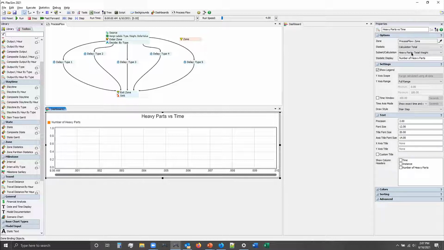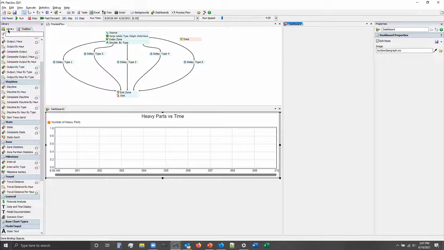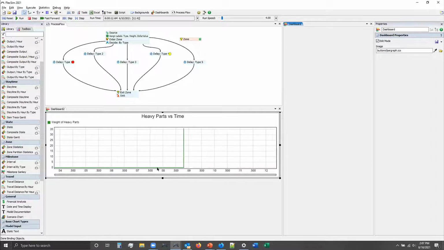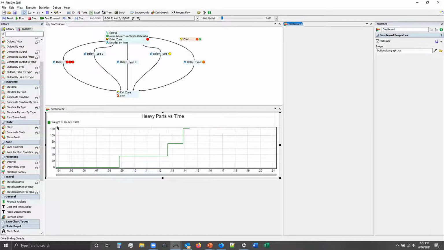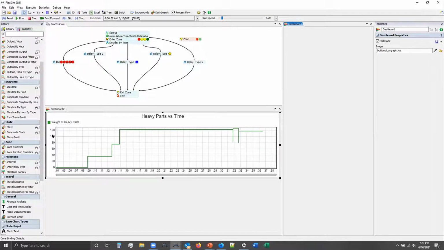And so on my statistic display, instead of number of heavy materials, maybe, or number of heavy parts, maybe we call this instead just weight of heavy parts. And so now we have a green line and a y-axis value that shows us how much material is located in the zone.